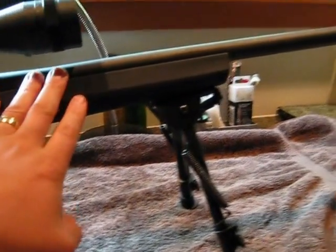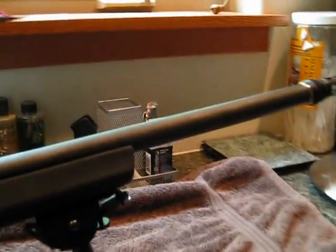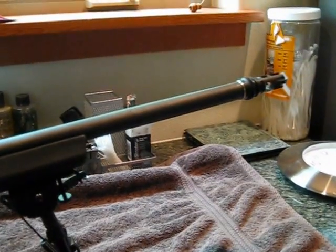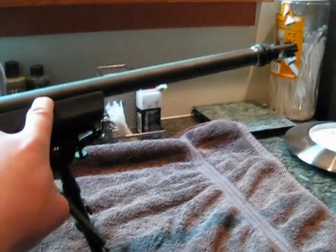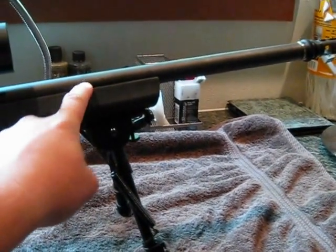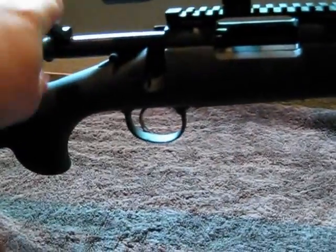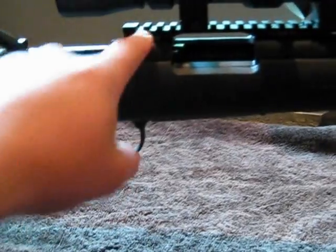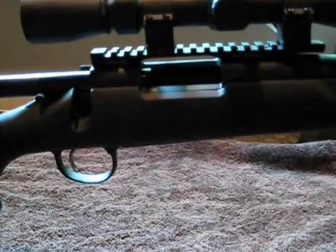Moving up, 20-inch barrel. This model has the flash hider that is suppressor ready. Comes with a heavy barrel, 20-inch, 1-to-10 twist. This model that I own is a 308, so it's a short action. If you're getting a rail for it like I did here, I have a Weaver rail, short action mount style.